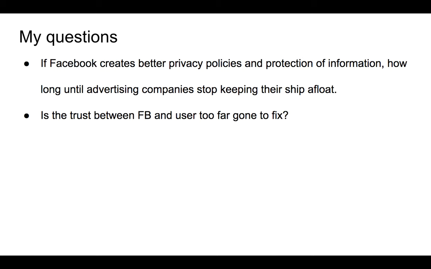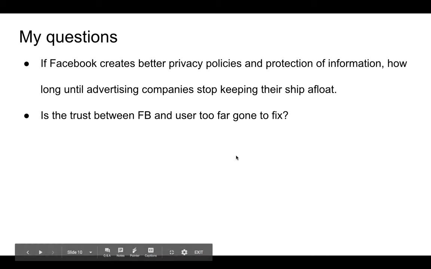I think there are a lot of people out there that stop using Facebook because of these issues. And one thing I didn't mention earlier is a lot of people try to delete their accounts because of these privacy issues, and they come to realize that it's hard to delete their accounts. They'll come to these crossroads. They don't make it easy to delete their account, I should say. So I think there are a lot of people that are outraged by this information, and for some, I think it may be too far gone to fix.